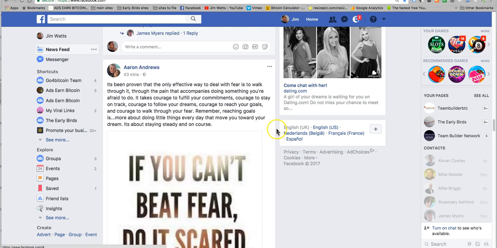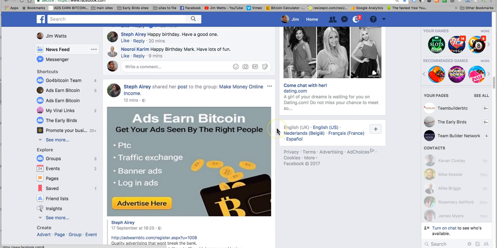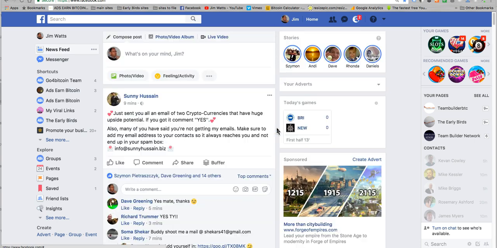Now, why it's so powerful is when you've advertised on Facebook, Facebook is absolutely enormous. It's absolutely enormous. And trying to get your audience, if you're paying for an ad, and it could be just a $10 ad, you need to get the eyes to that ad who are interested in that ad. So it's very important. It takes time to build a list, but if you don't start, you'll never build a list.